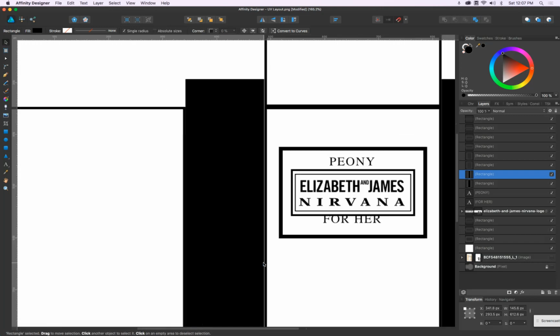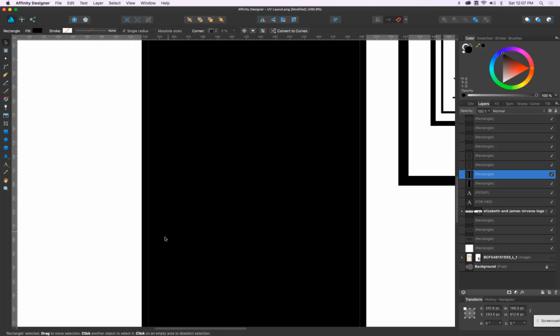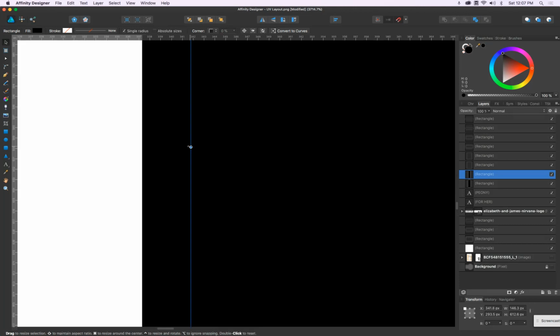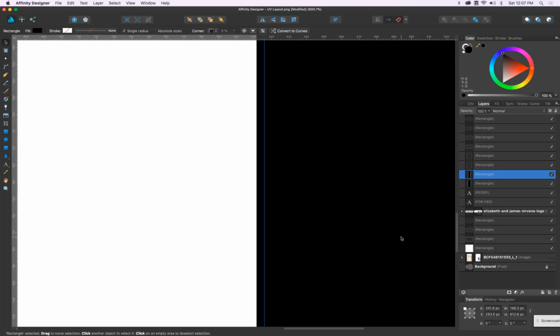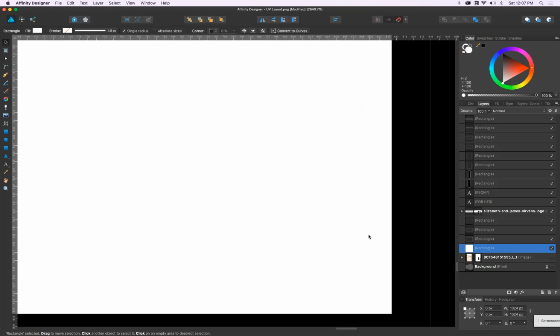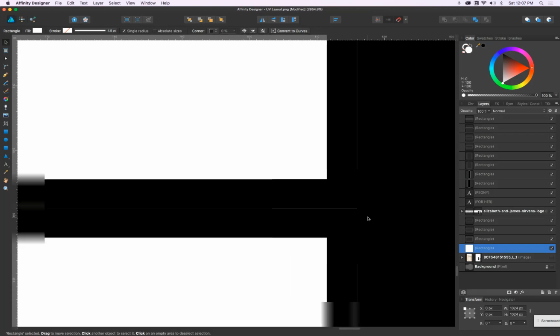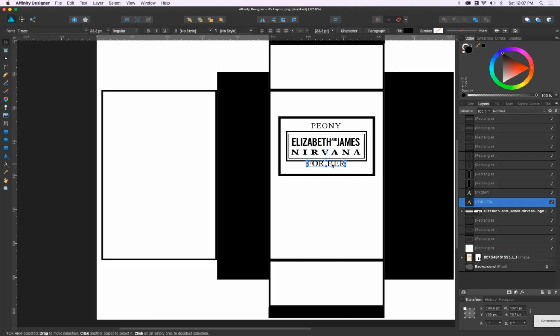There I can see this needs to be a tick there to close that gap. So that's good. Do we have a gap there? I would say that looks pretty good.